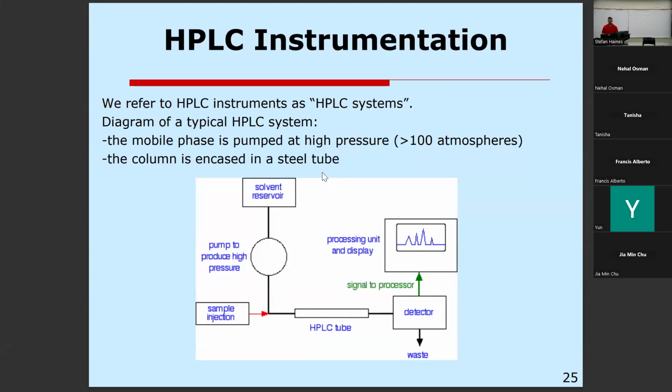So the actual instrumentation is what we're going to get into now. You guys will have a nice bottle of solvent, which you will recognize in the next picture. You have a pump to give you your high pressure. You inject your sample in the middle of your path, I guess you could say. You go into your column, and then you have your detector, and you'll also have a waste container and whatever signal you're using. So if you're using UV vis, fluorescence, or mass spec, that'll be your processing unit. And then your display will show you your chromatographic path. So let's go into what an actual one looks like.